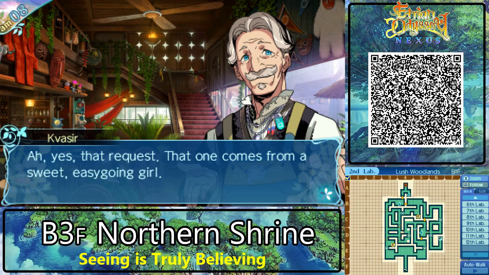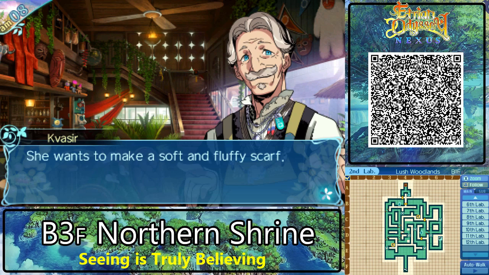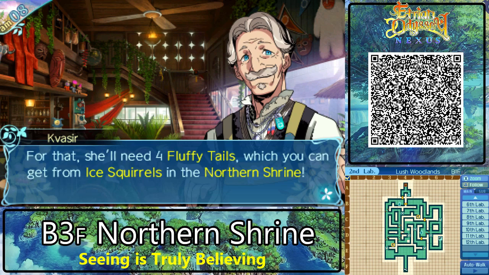So first quest, it's that request. That one comes from a sweet, easygoing girl. She wants to make a soft and fluffy scarf. For that, she'll need 4 fluffy towels, which you can get from ice squirrels in the Northern Shrine. Ugh, ice squirrels.